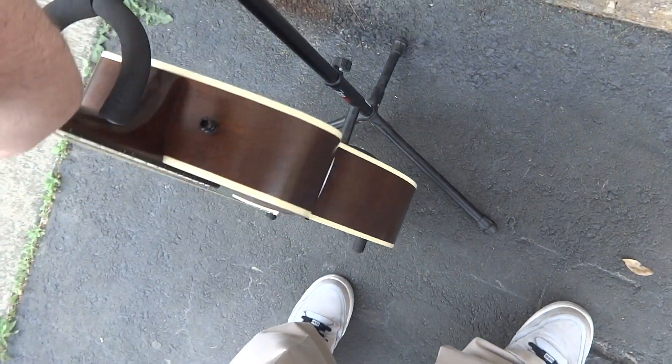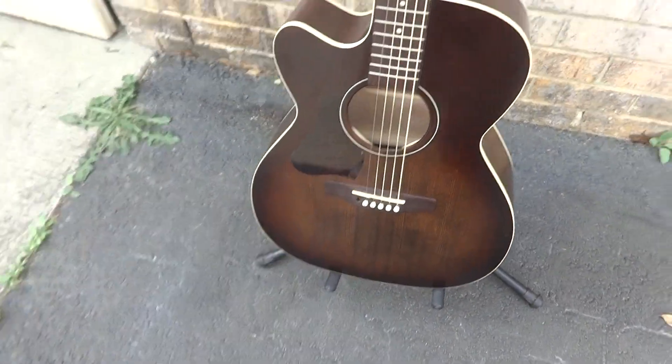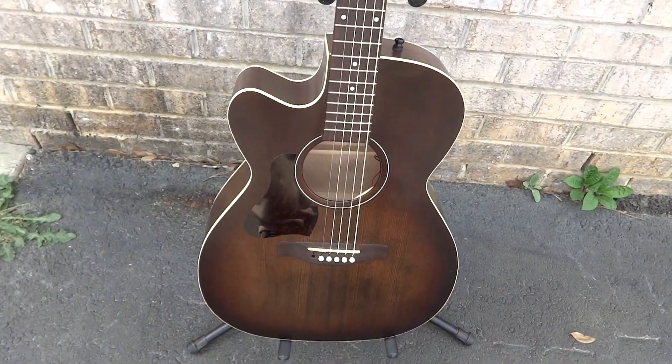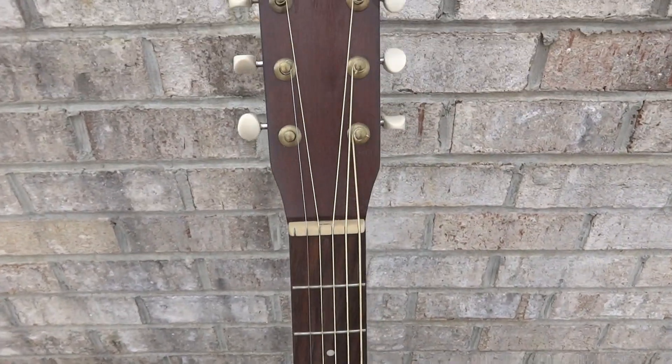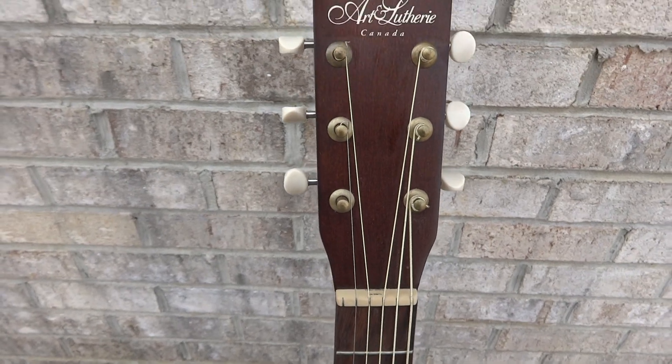About five minutes here — that's kind of the cutoff point for some of these videos. You can see the characteristics of the wood in the light. It's set back up for left-handed play now. You'll need a set of strings, but everything's working — the electronics, the tuner, everything's working. It's a really nice guitar, made in Canada. Art and Lutherie — no need to go on any further. Five minutes and 52 seconds, signing off.